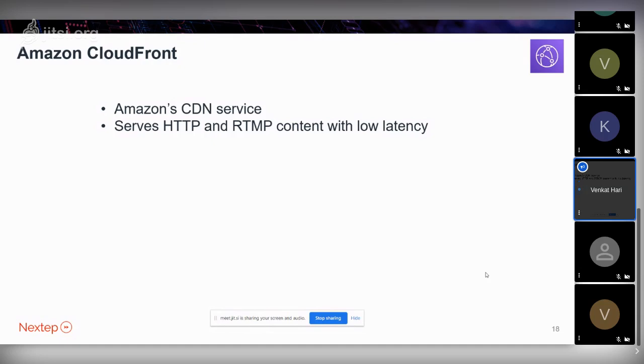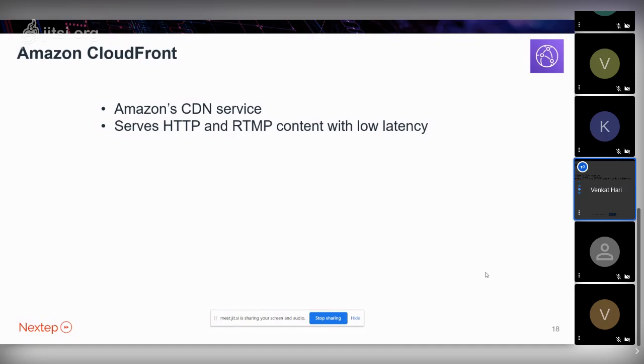It's going to the nearest location, and then they will cache it in their cache servers, and then they get it. So the first user only, he'll be penalized with more time. He will go to the origin, get the video, and give it to him. So obviously he will see the elevated latency, but for the second guy onwards, it's there in the cache server, and you can specify the cache in your CloudFront.